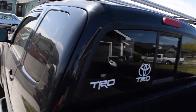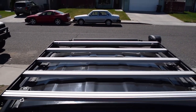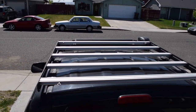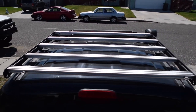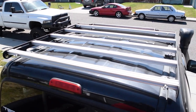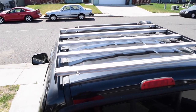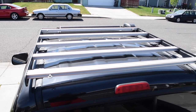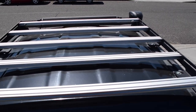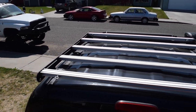Let's get on top. I got this for like $500. It was before they increased the price. I believe they're like $600, almost $700 now. Just crazy. The thing that sucks about the access cab ones is that you actually have to drill into the roof, since they don't have the factory mounts like the double cabs do.